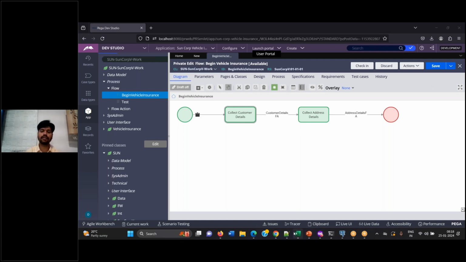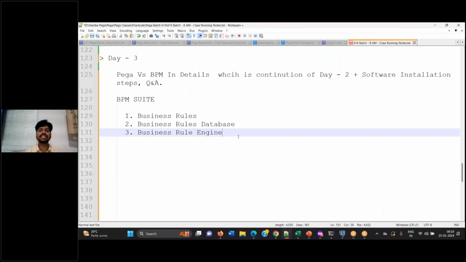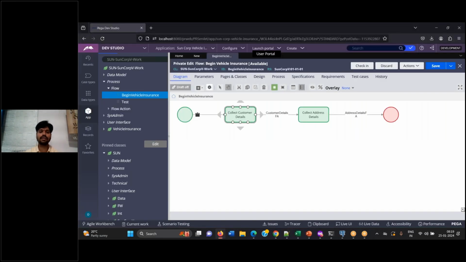Okay, clear, right? So this is what a business rules engine is: a software program. As I said, engine, don't consider it like hardware. A business rules engine is a software program which sits in between the BPM suite and the business rules database, and drives the business rules from the database to the system. That's the architecture of BPM I'm talking about. Is everyone clear, online students? Are you clear with the architecture? I'm talking about the architectural components.